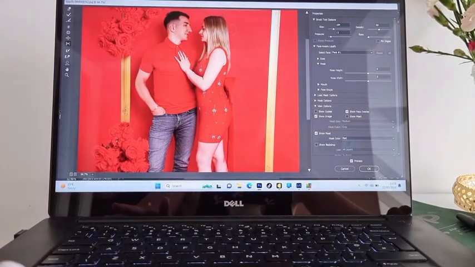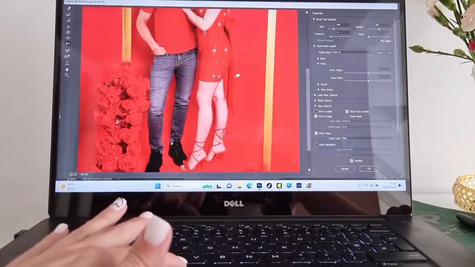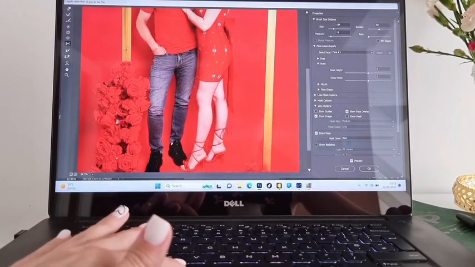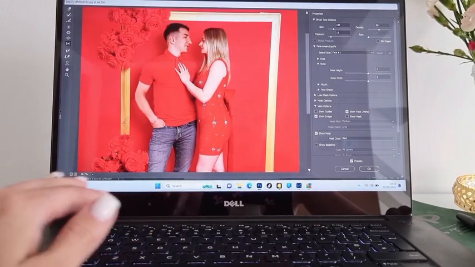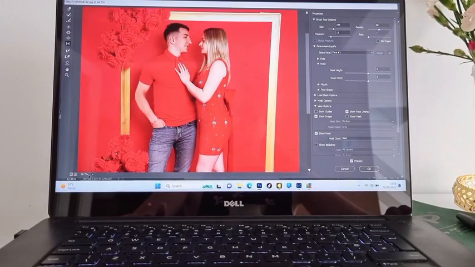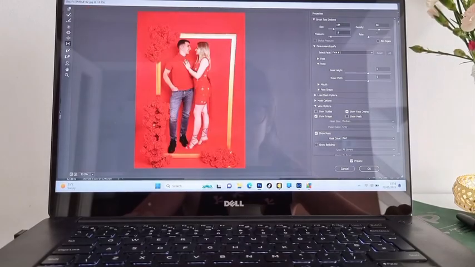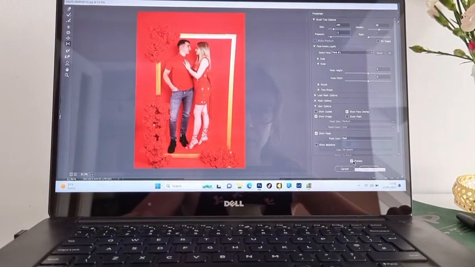Okay, so let's see what else. Right, so let's zoom out and see what we've done. So you have the preview before and after, before and after.